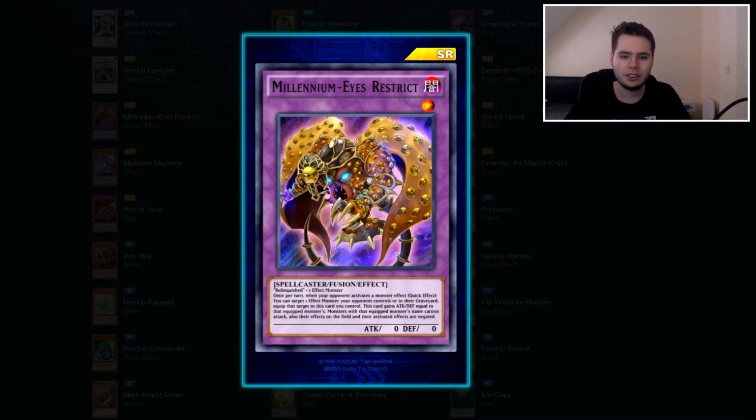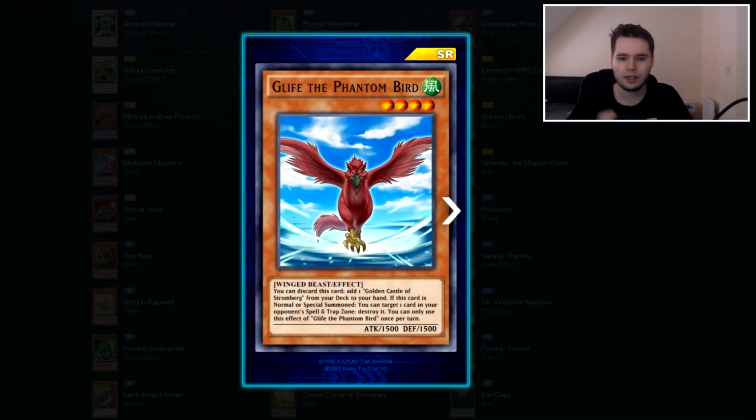So definitely interesting to see how Millenniumize Restrict works, and again it can, you know, target cards on the field and in the graveyard. So there's a grave effect activating. Vampires, you could use it to kind of stop their whole vampire combo going off. Could be pretty cool. Then we have Caliph the Phantom Bird.